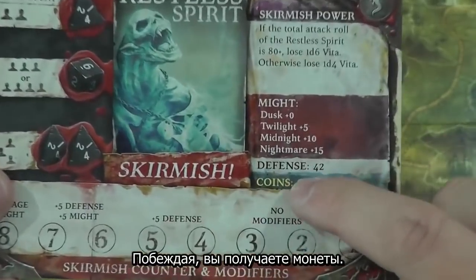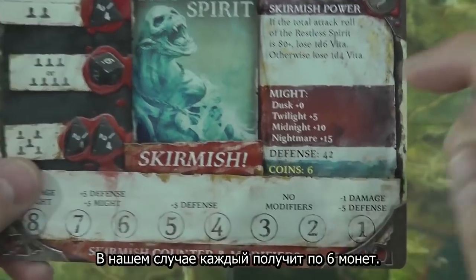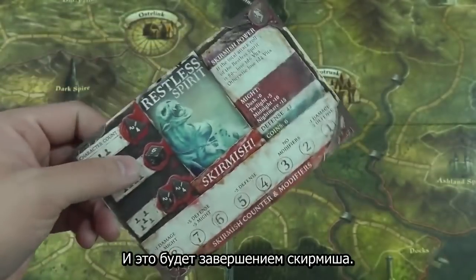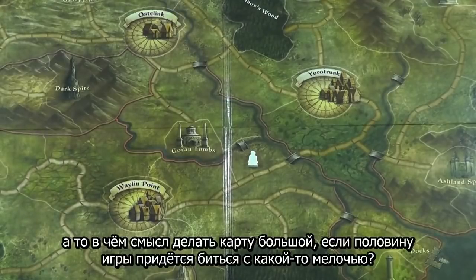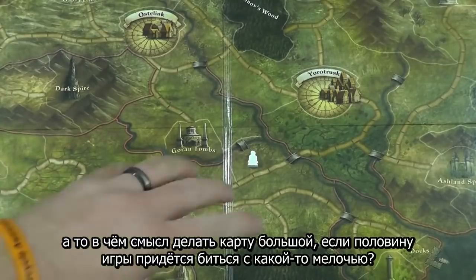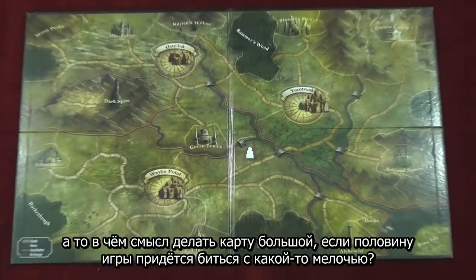And at that point, you would get coins. Every single player gets 6 coins. And that would be the end of the skirmish. Now, obviously, the skirmishes are meant to be really quick. They're not meant to take up a lot of time because there's no sense of setting up a huge board just to have a fight with one little dude.